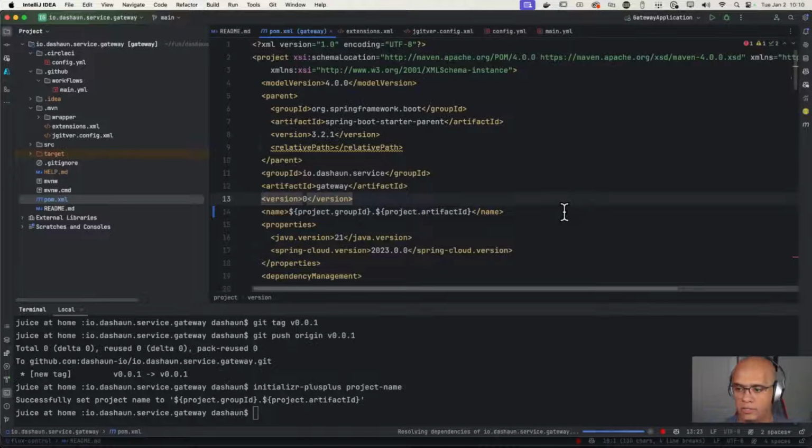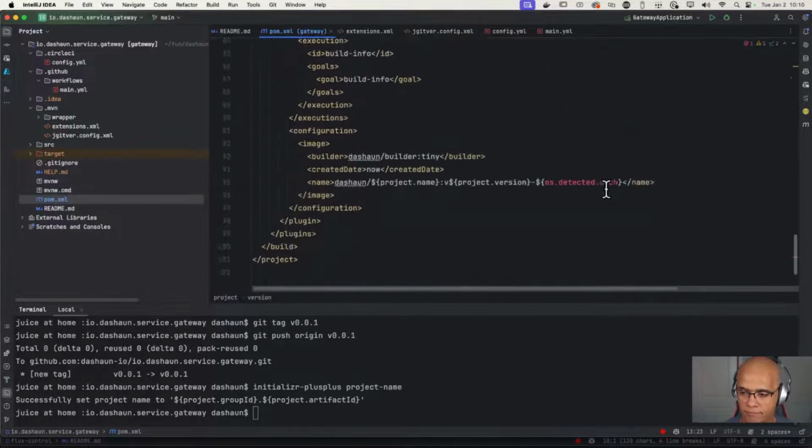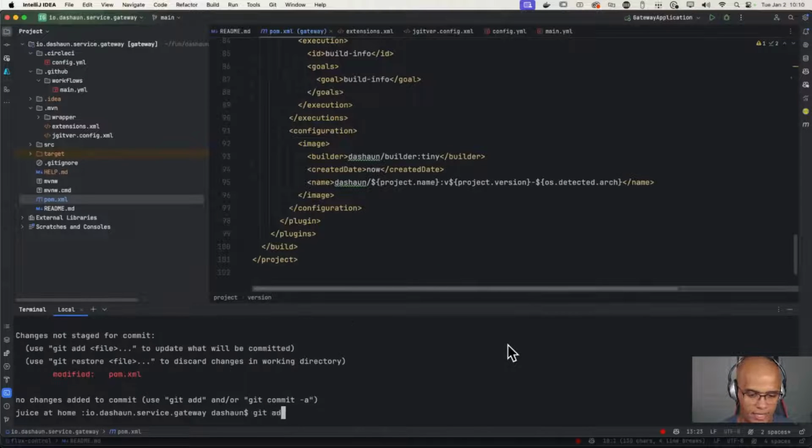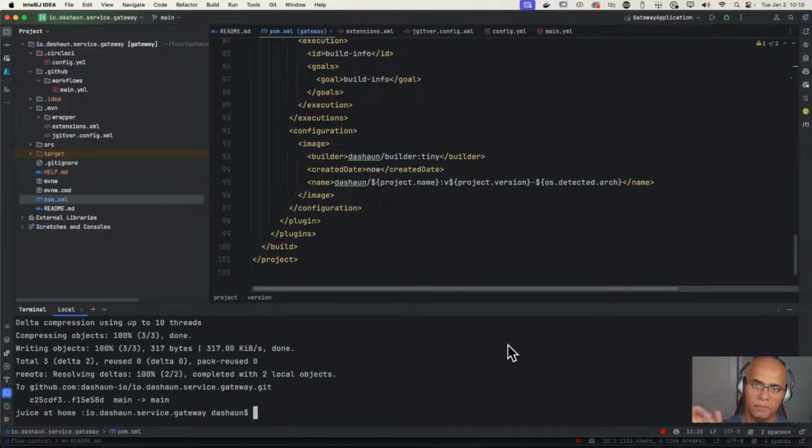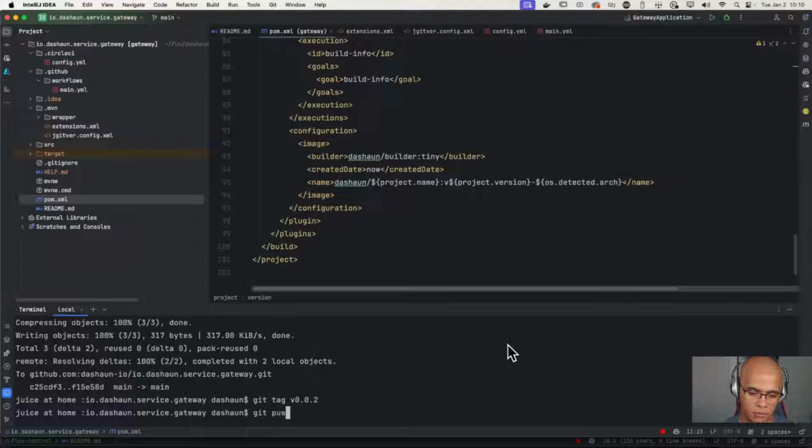Again, those conventions. So my bad, I made a mistake. So now watch git status. Let's just git add that change. Git commit, fix project name. Git push. But the git push isn't all. I want to say, hey, I want to deploy this new one. Git tag v0.0.2. Git push origin v0.0.2.